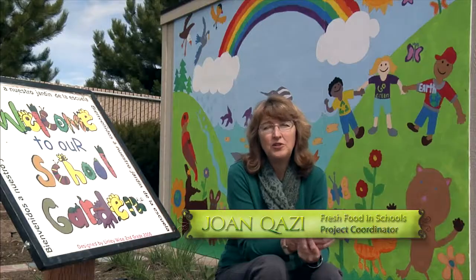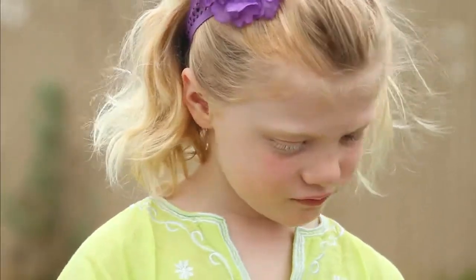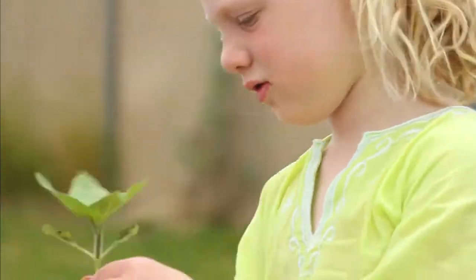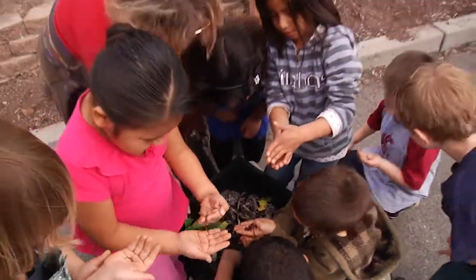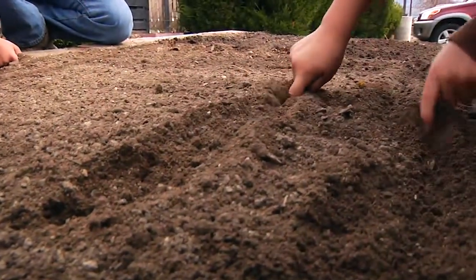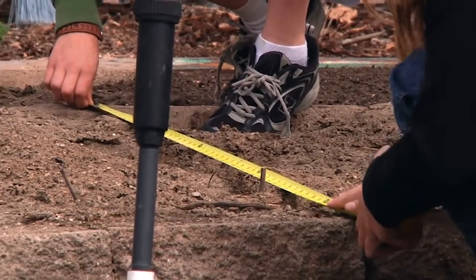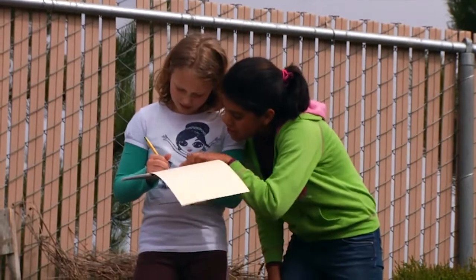Well, this is John Newberry's Edible School Garden that we're in right now. And it started as a vegetable garden so that the kids could learn where their food really comes from, and eventually so that the teachers would be able to use the school garden as an experiential learning tool. So kids could actually come out, get their hands in the dirt, maybe do science in the garden, some math in the garden, you can do reading in the garden. So really it's a model place for the kids to learn about some very important lessons.